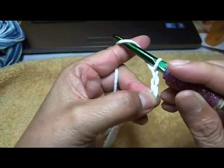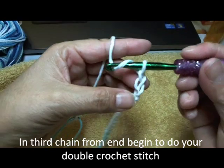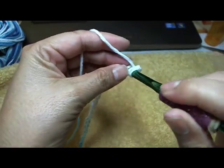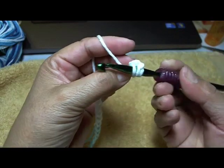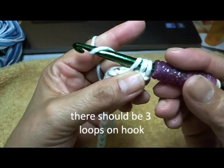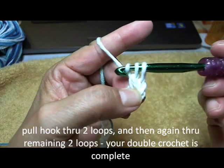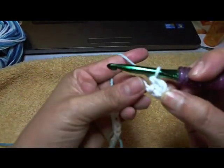We're going to wrap our hook around our yarn, and then on the third chain, 1, 2, 3, where you have your finger, we're going to go into that chain and crochet a double crochet. Go through there, bring out the yarn. You're going to notice that you have 3 strings on your hook. We're going to bring your hook through 2. Now there's going to be 2 on your hook, and then we're going to do it again. So that is your first double crochet.